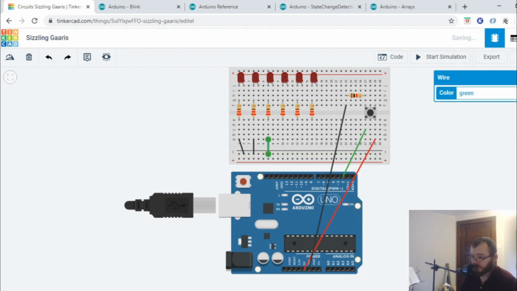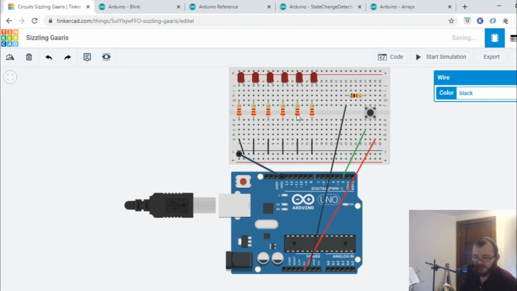Here to here, here to here, and last one. Right, and then we need to feed this strip here into the ground. So here we go. So all the negatives will go to this bar here, this metal bar, and then it'll go into ground.